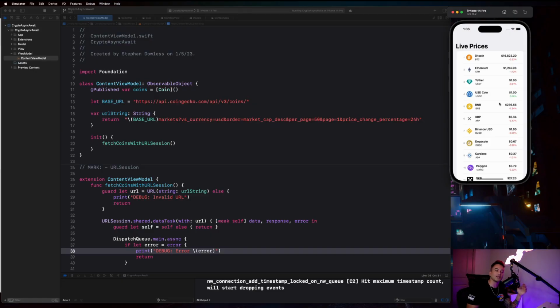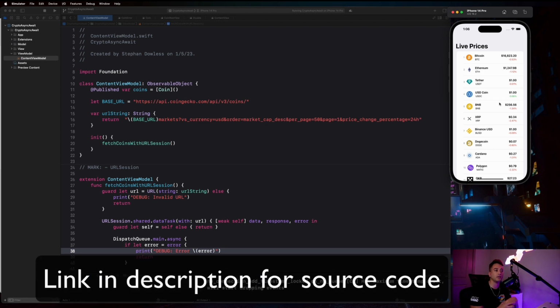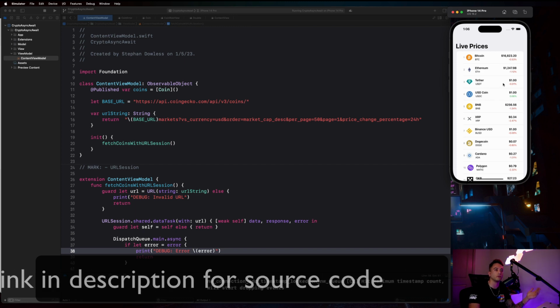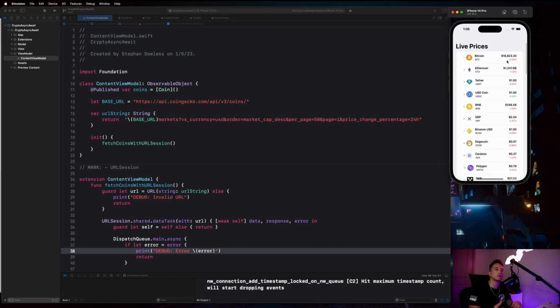All right, guys, so to kick things off, make sure you go ahead and download the starter project for this tutorial. It is absolutely free. The link is in the description, and it just contains all the code that's required to produce this basic version of the application that we see here. And throughout this tutorial, we're going to implement additional features and functionality like error handling and pagination and refreshing. And we're also going to improve our networking code by using SwiftUI's awesome new feature of async await. So just make sure you guys go ahead and download that.